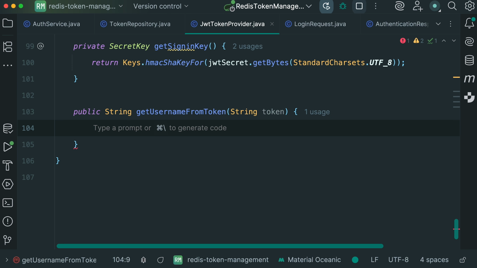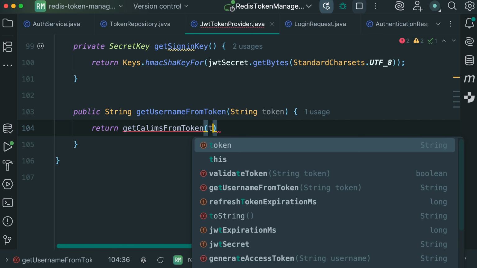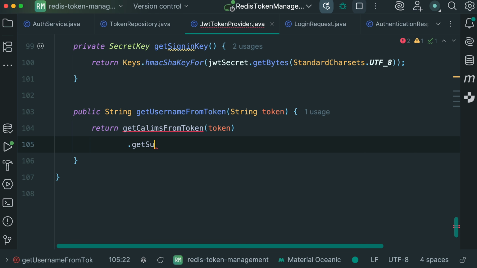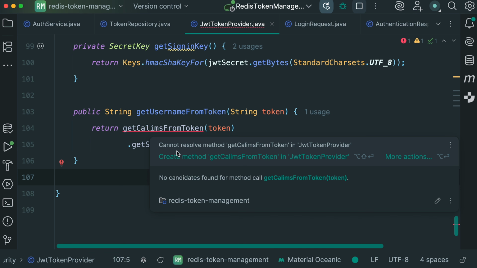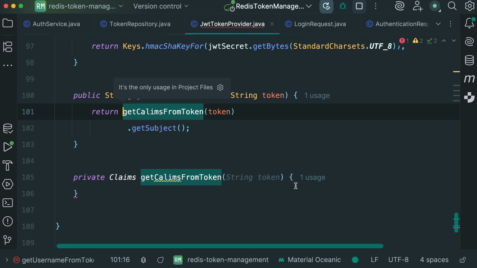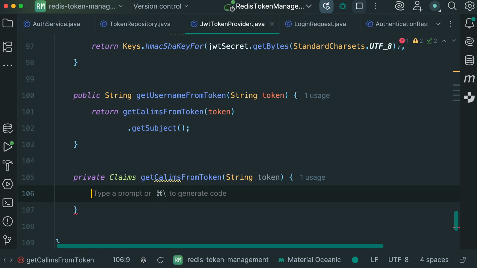For this, I'm going to create a separate method to extract all the claims from the tokens. Return, call getClaimsFromToken, provide the token, and call getSubject. Let's create this getClaimsFromToken method. Here in this getClaimsFromToken method, we will parse the token, extract the claims, and return this.